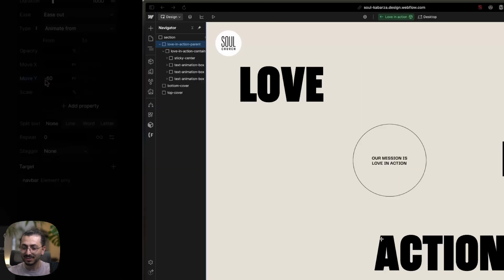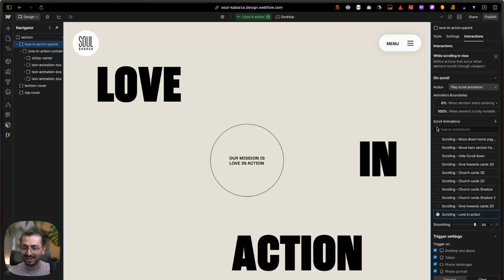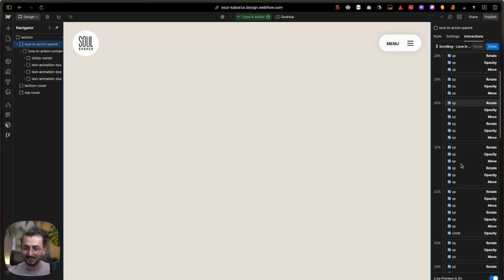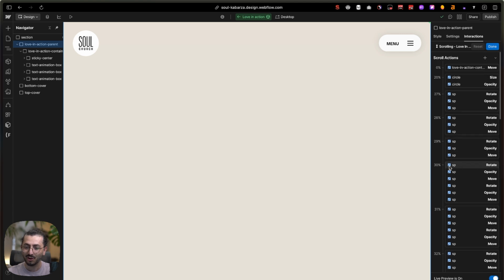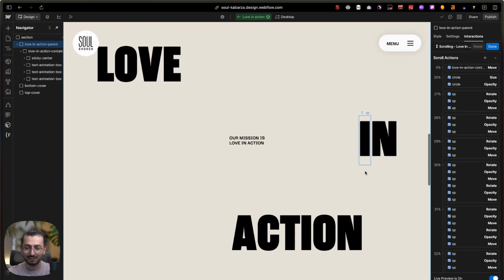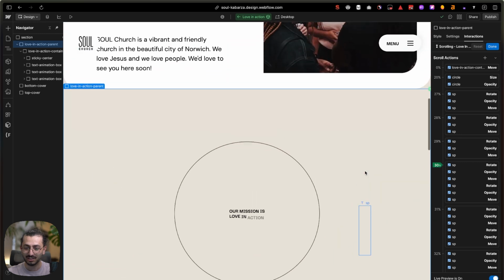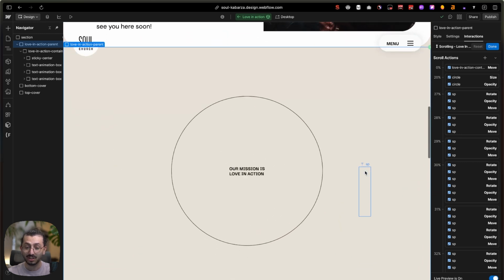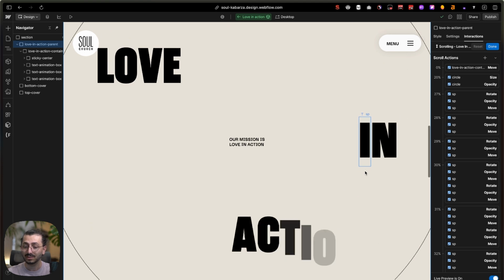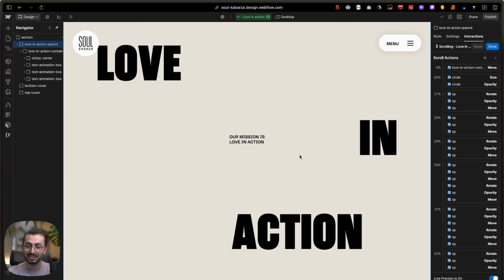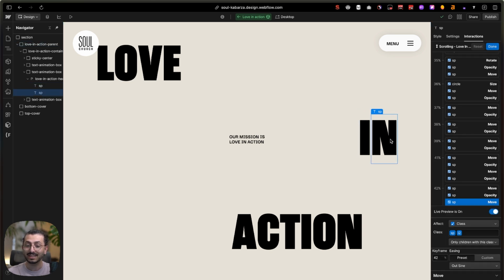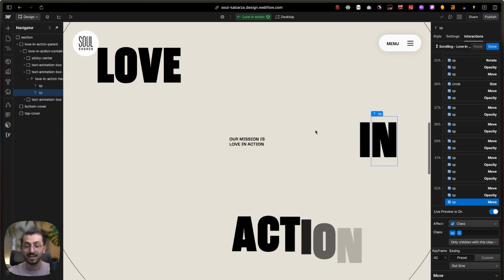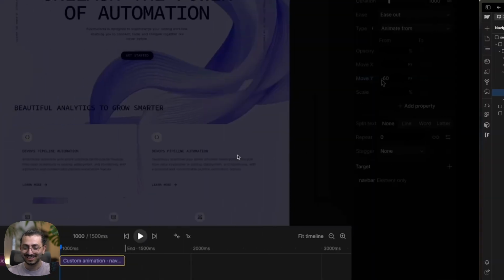Why does this matter? Just look at this animation I have here on an actual website. Look at this timeline. Look how long it is. And for what? Just for this simple love in action animation. I could have done this with GSAP, but I wasn't so comfortable using GSAP, so I didn't. I had to do it with Webflow, and doing it with Webflow needed me to basically put every single letter in a span and animate everything manually, which we'll get into as well.